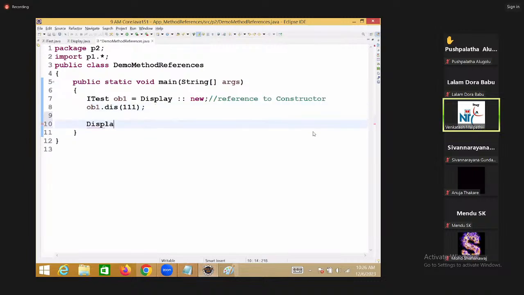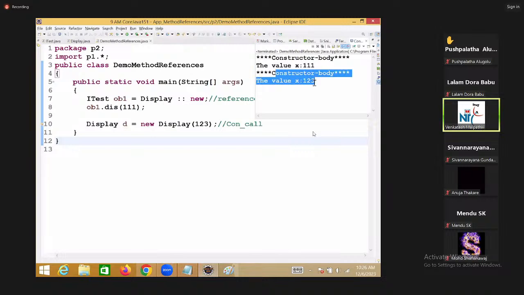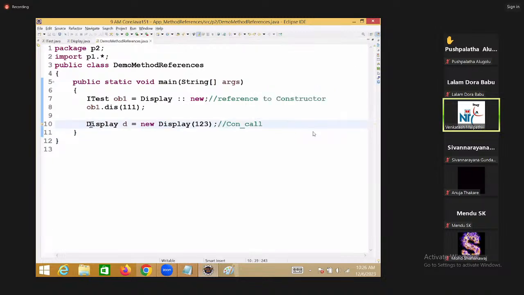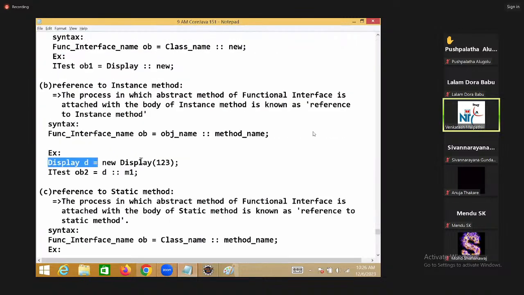Now, go for instance. Instance means first you have to create an object for Display. So why do we have to create an object for Display? Because only if the object is created, the method will get the memory. So this is one constructor call directly. Yes or no? So that constructor will run once again. Again, the constructor is running or not now? This one is running with the display method. This is running normally. So here one object created. So for this syntax, one object created.